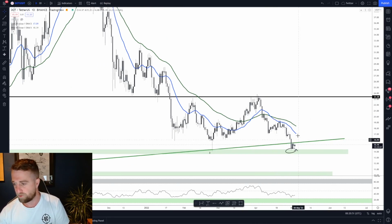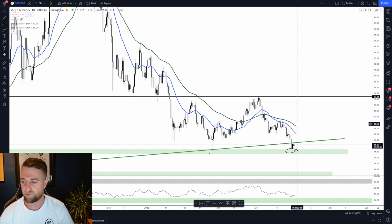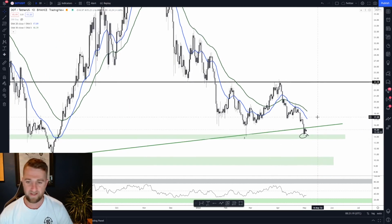Really need to start pushing back up towards this moving average 20. I think when the price does get back towards that 20, which, I mean, it could happen over the course of the next few days or next few weeks, when that gets up there, we'll look to try and target our 50. So you could also use them as short term. If you're looking to do a bit of day trading, you could use these moving averages on the daily time frame at $17 and $18 as levels of resistance to potentially take profit. But not looking too good at the minute. They're quite far apart, those EMAs, and the further we drop, the wider they're going to get. So that's that. They're not looking too good.